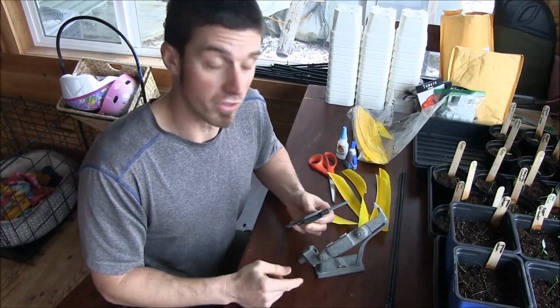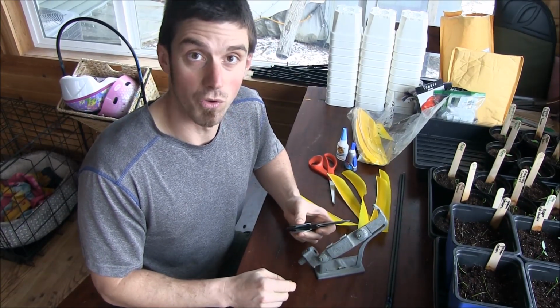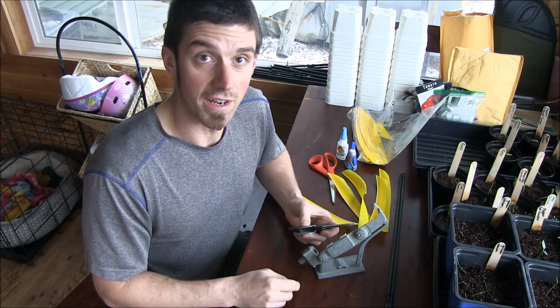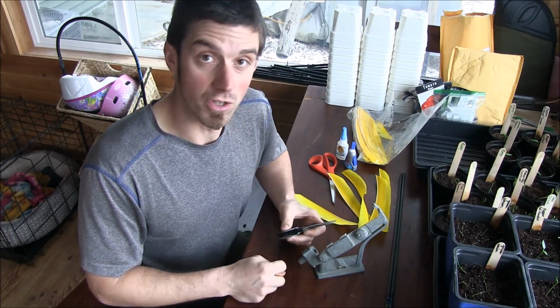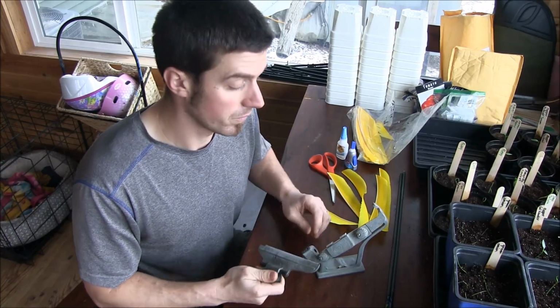I'm going to do 2 arrows and show you. We'll do one, your standard 3 fletch, and then the next we'll do a 4 fletch. And I might do another arrow and show you what I do with my scraps from when you cut these feathers down.